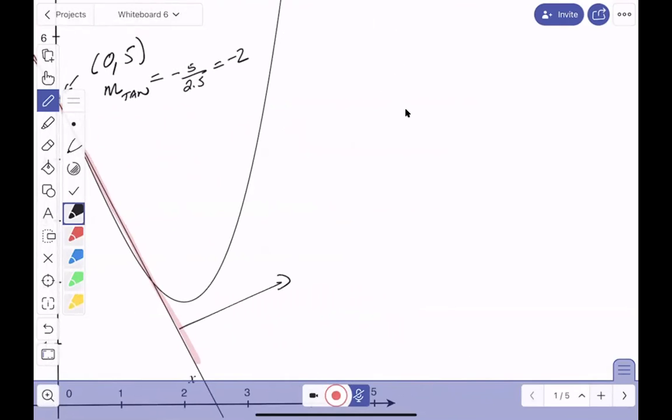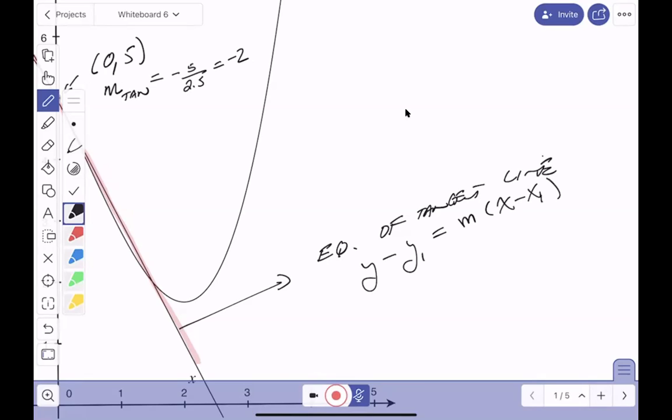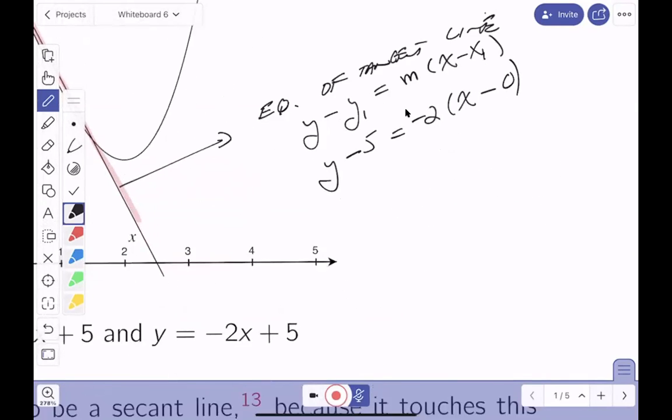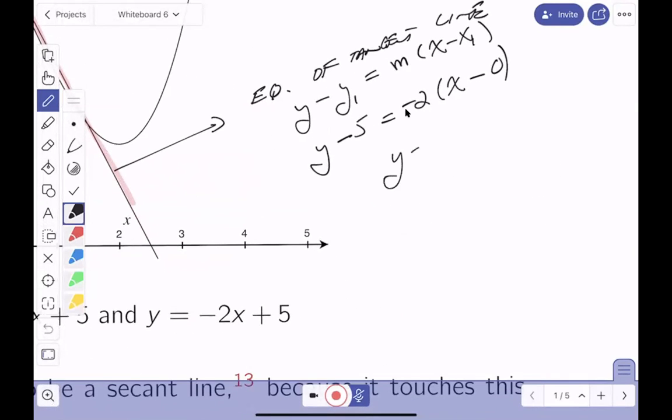So what's the equation of this tangent line? Well, I'm going to go back to what you learned in Math 100. That was y minus y1 equals m times x minus x1. Y minus, what's y1? This is the point, 5. What's m? M appears to be -2. X minus, what's the x? It's going to be 0. Well, let's see if we can write that down. It looks pretty simple. What do you get? Y equals -2x plus 5.